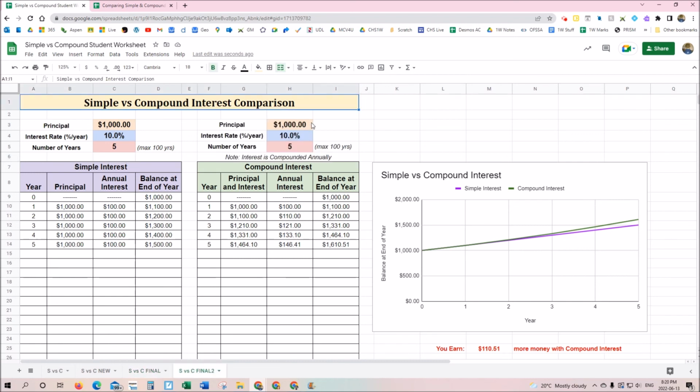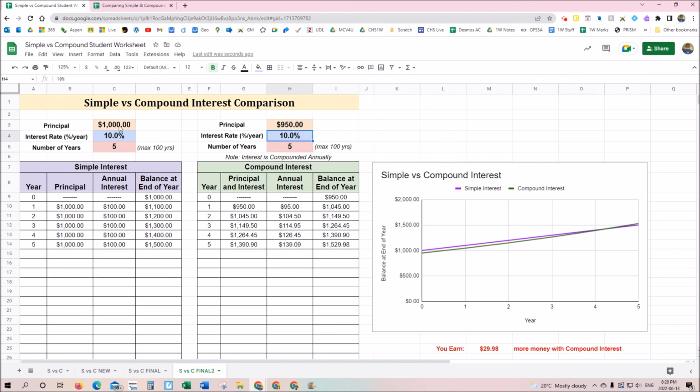But you might also want to compare two different bank accounts. So we could keep this one at 1,000 at 10% for 5 years, and then let's change this to 9,500 at 10% compounded. The same thing. So look here, actually, let's go.